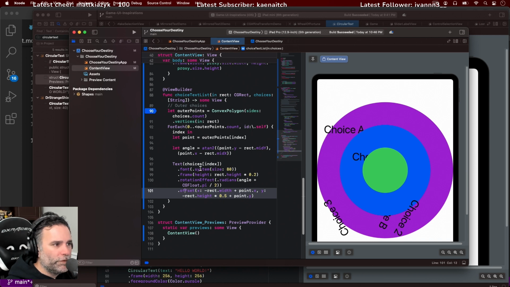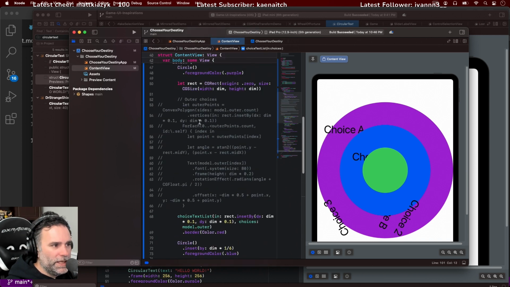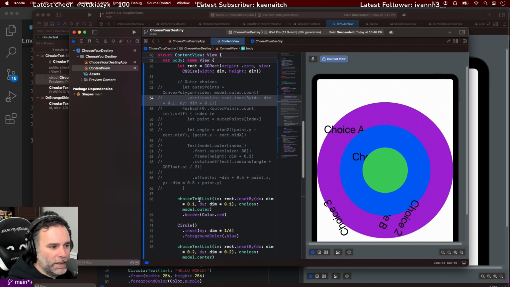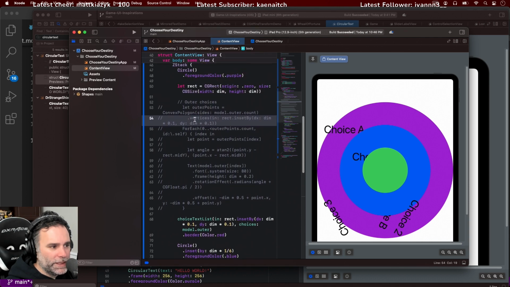It was working before here. It was working inside here, but once I placed it in there, let's see, rectangle inset by. The offset was for the dimension times 0.5, half of the rectangle's width.